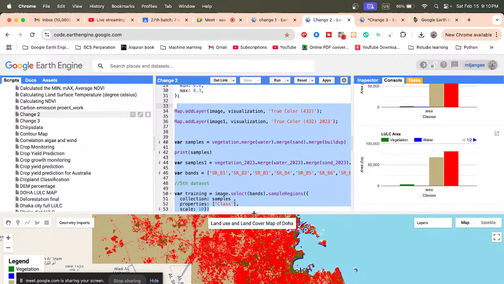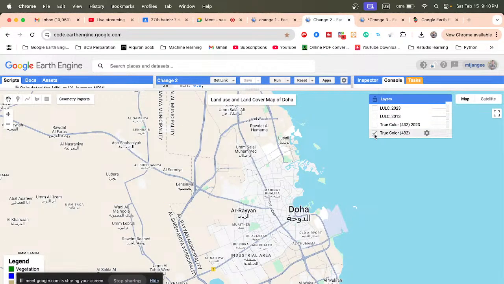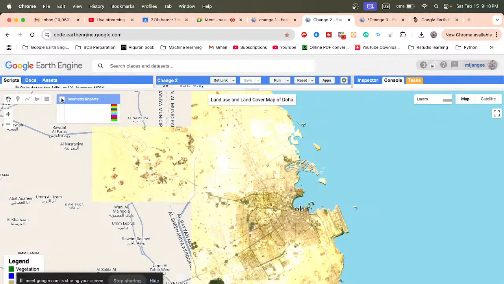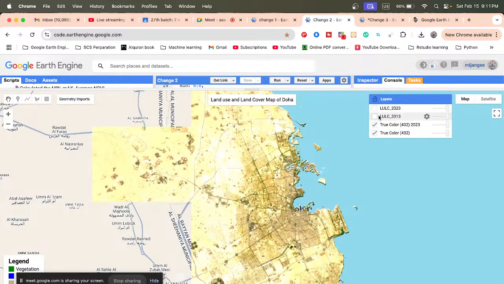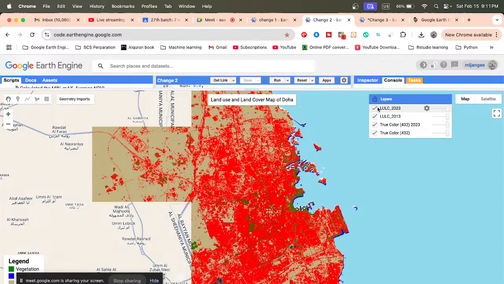You can create your own study area. First I take the satellite imagery for 2013 and for 2023. Then we take training samples for vegetation, water, sand and built-up for 2013, and also from the 2023 images. Then we make the classification for 2013 and for 2023.